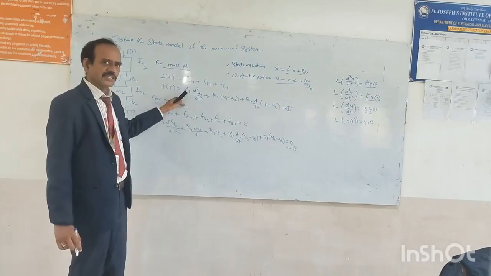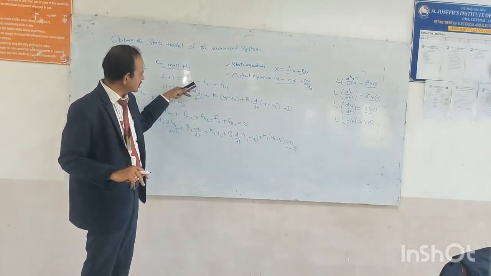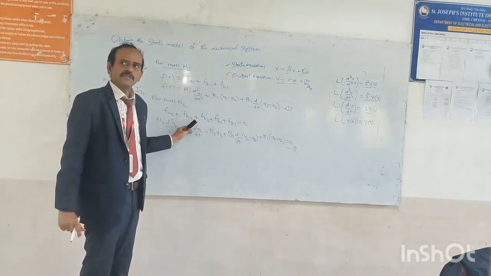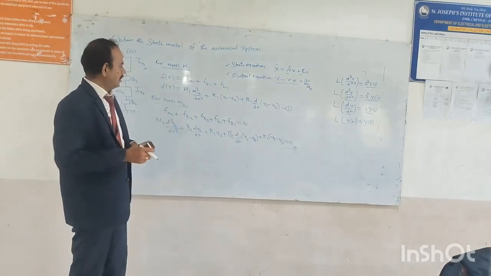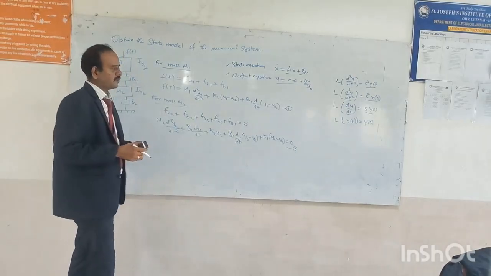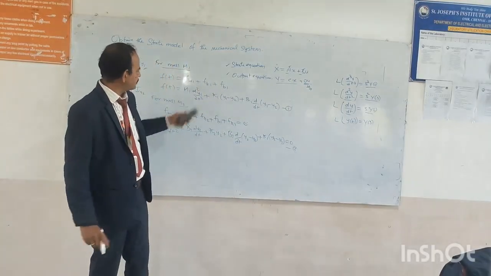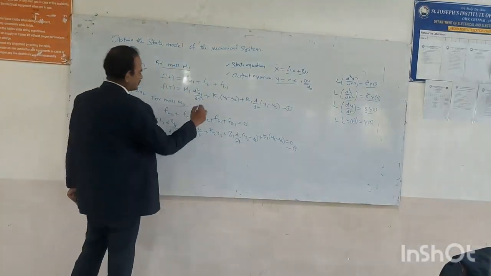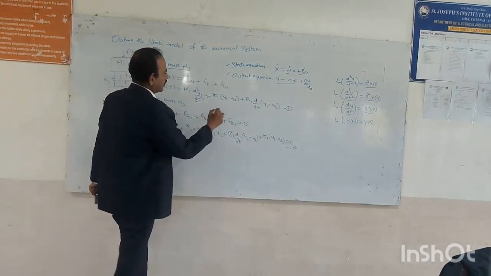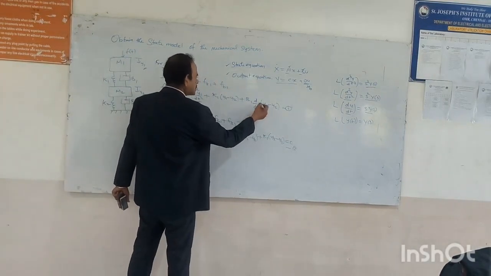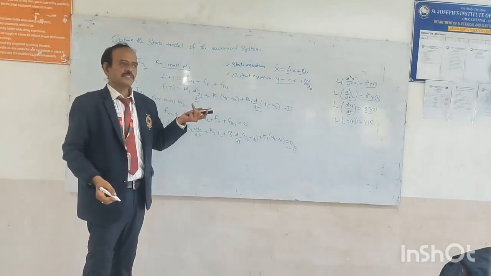For each equation, we have to form state variables. Highest degree 2 means we have to take two state variables here and two state variables here. So in total we have 4 state variables. The 4 state variables can be formed from the lowest order. So here the lowest order we can form like this: we have d square by dt square, and we have dy1 by dt as well as dy2 by dt. So we can form 4 state variables.